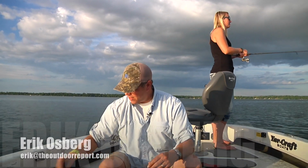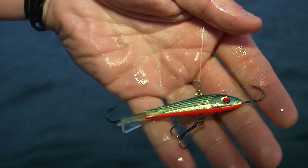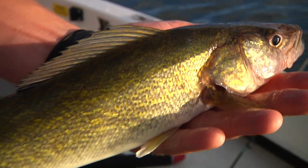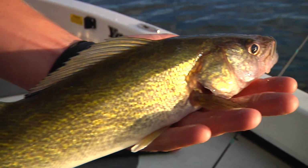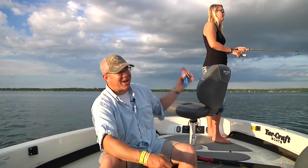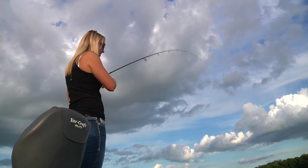It's no secret that lures like jigging raps, ripping raps, puppet minnows, or blade baits catch walleyes. But it is a little bit of a secret on how to do it. So tonight I'm with Cate Dunn and Tyler Wolden. We're on a central Minnesota lake trying to get a reaction out of some walleyes. Cate's hooked up.